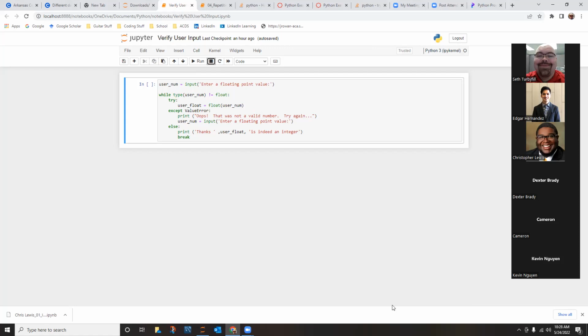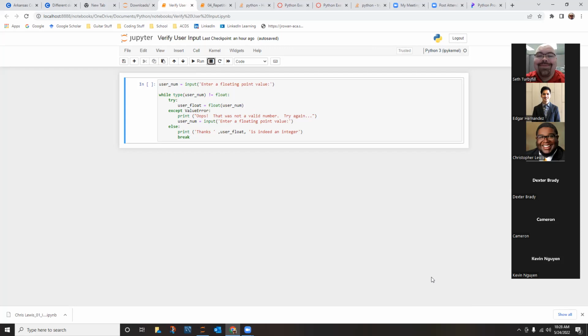When you have normally a logic error in Python, not a runtime error, not a syntax error, you can trap that error and do something about it besides just bombing. I've got a few examples of that. And then, Edgar, there's a couple of different ways to check user input.